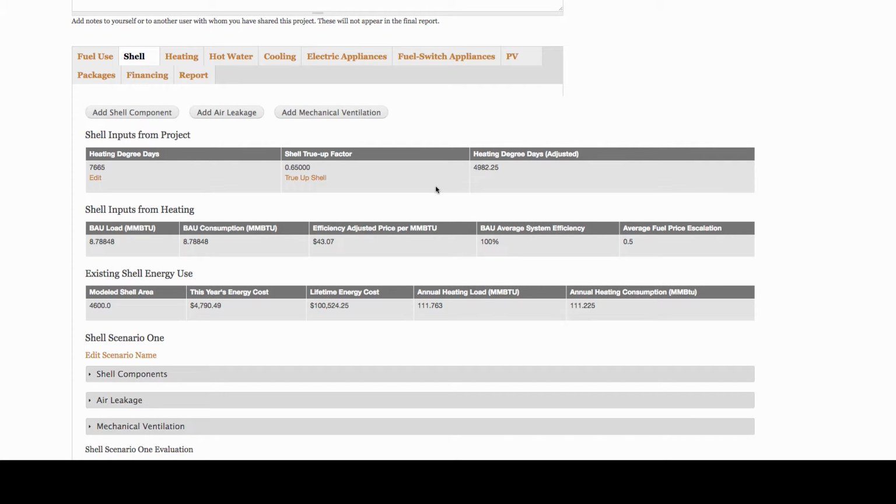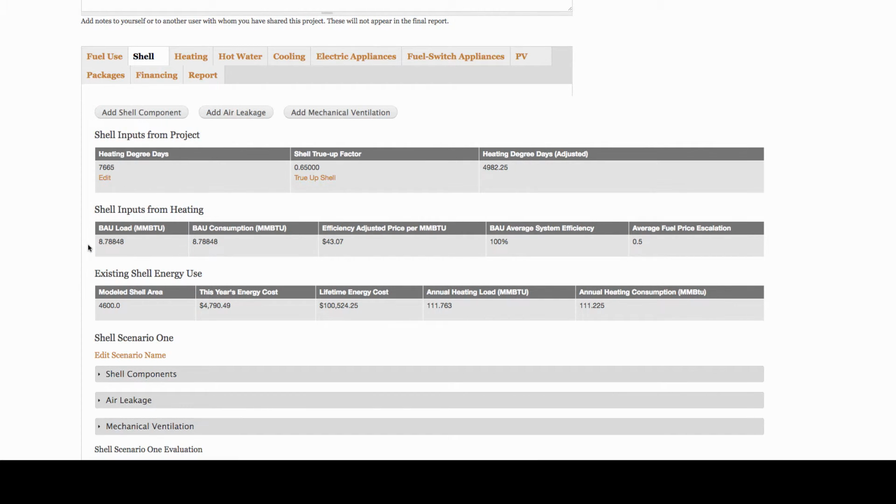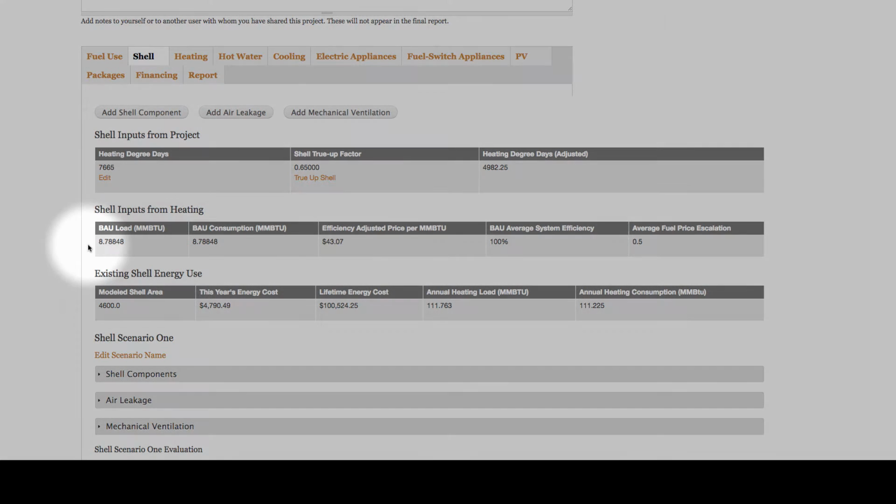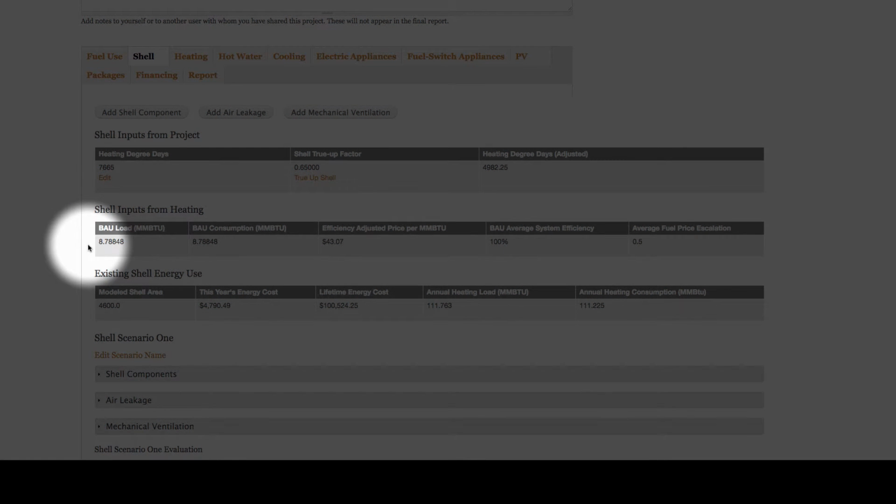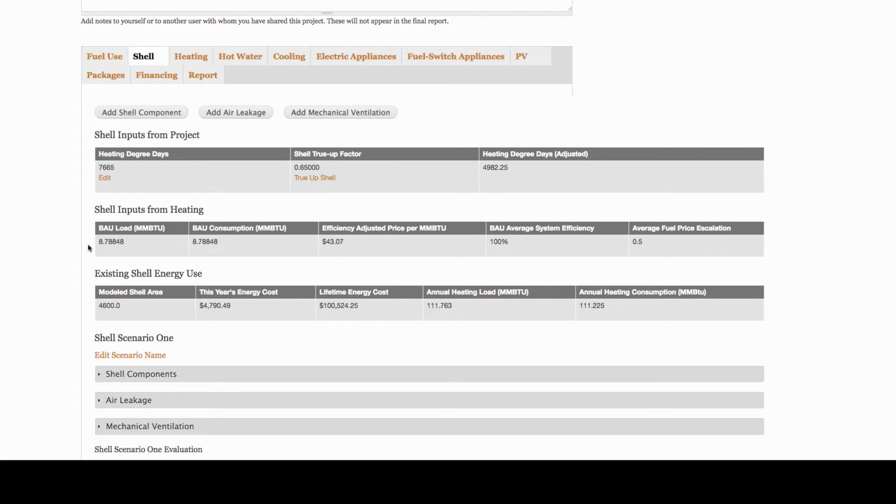Now that we've entered all of our shell assemblies, air leakage, and mechanical ventilation, we can take a look at our results. Referring back to the shell inputs from heating page, our heating disaggregation estimated 8.78 million BTUs of heating consumption.